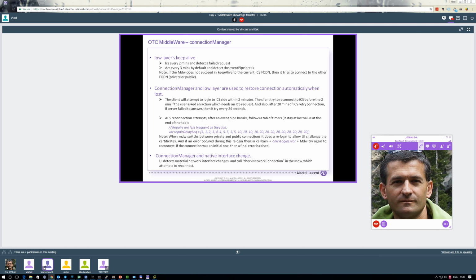So this method is a check network connection provided by a connection manager, and then the UI detects any change in material interface, network interface. It detects that you switch off the Wi-Fi, or you plug in a wire in your interface, and it calls the check network connection.